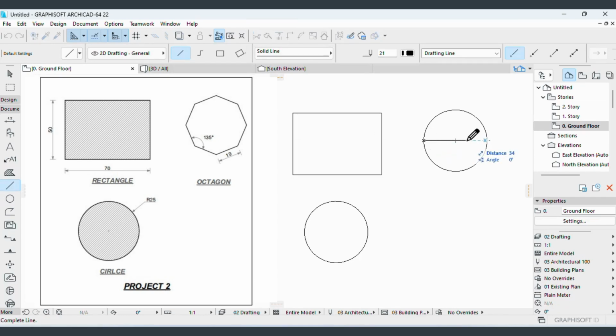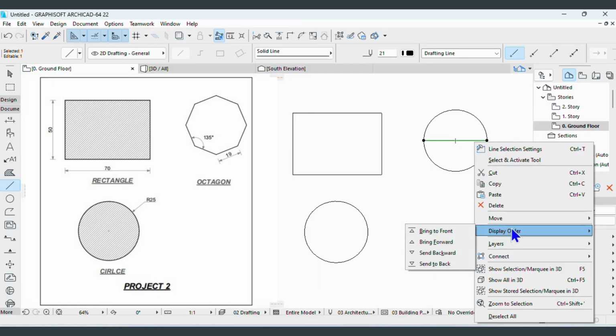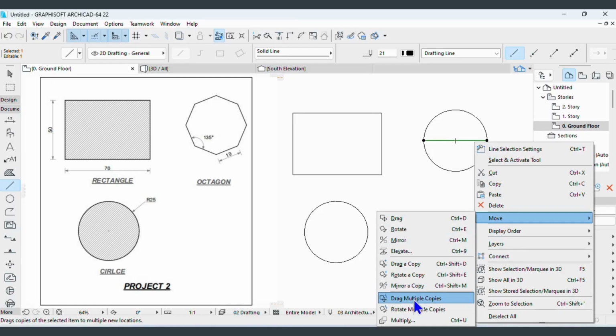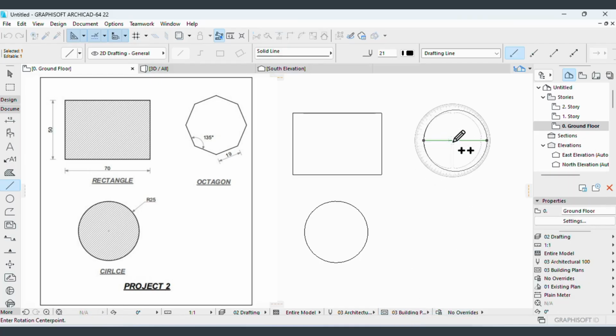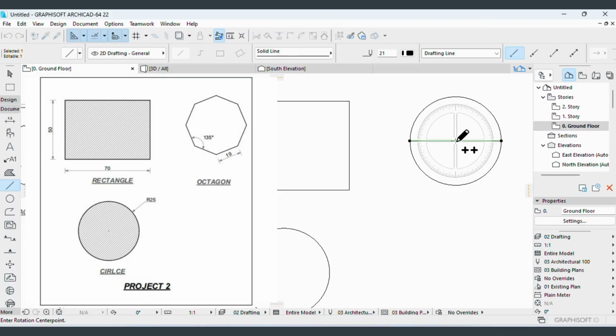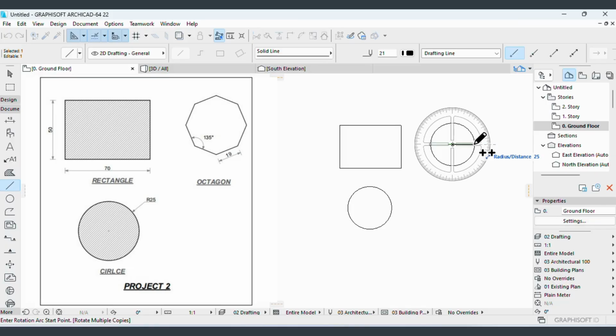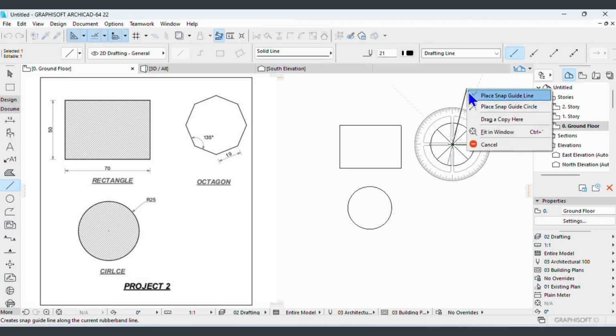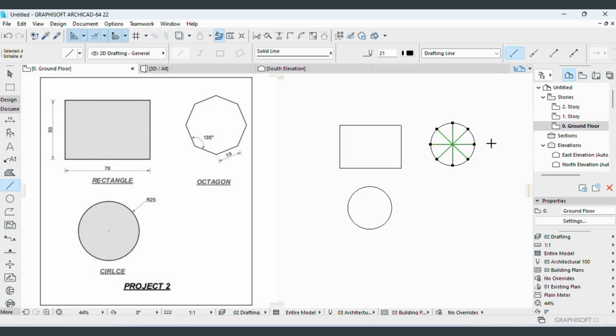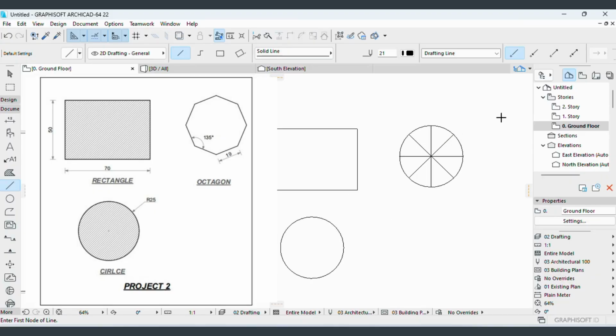I draw the line and then I right click on the line and then I want to rotate multiple copies. So click that option and then come to the center of that line. Now you can click the node and then move to 45, 90 degrees, 135, and you are done. So we right click and then we click cancel. That is okay. Then you click outside and then now you join these points. Join the points all around.